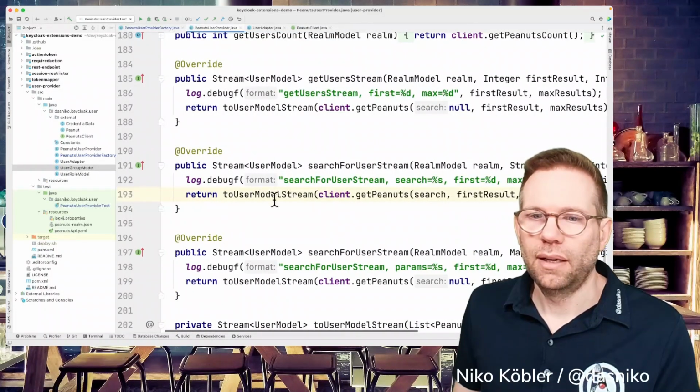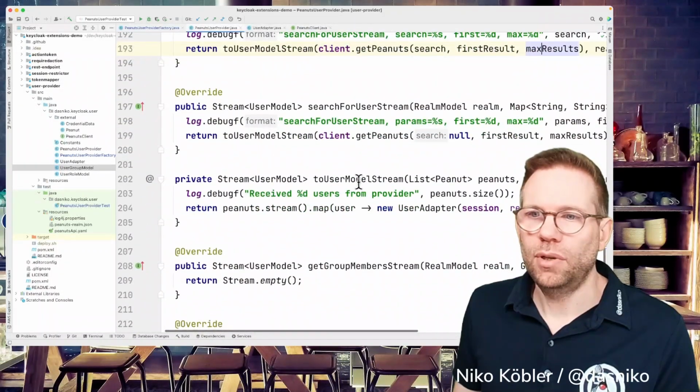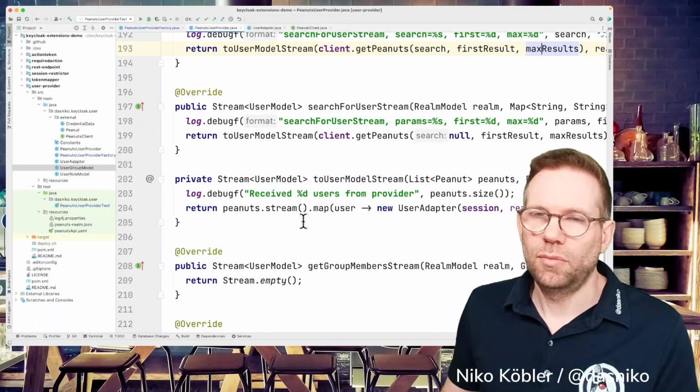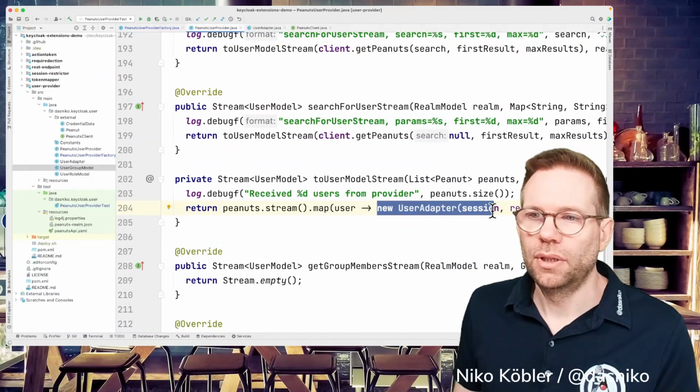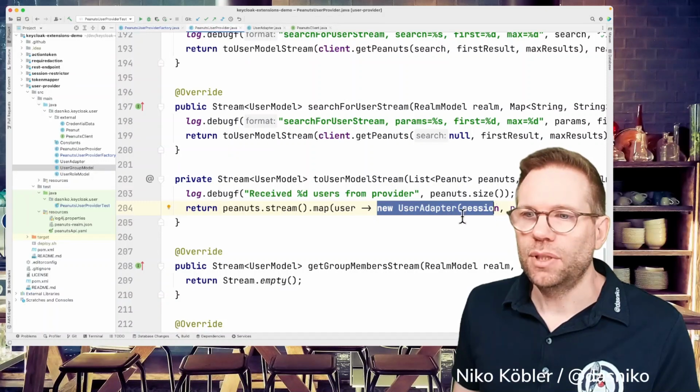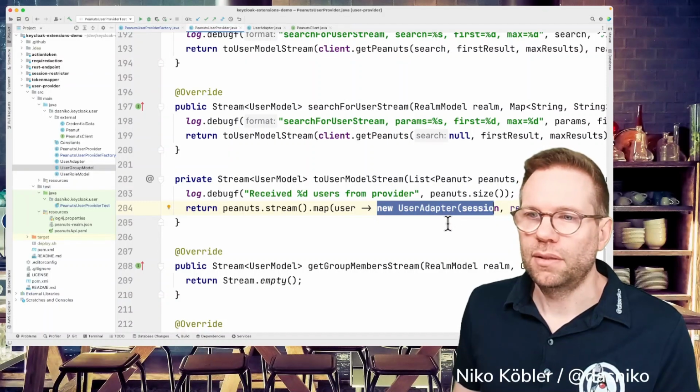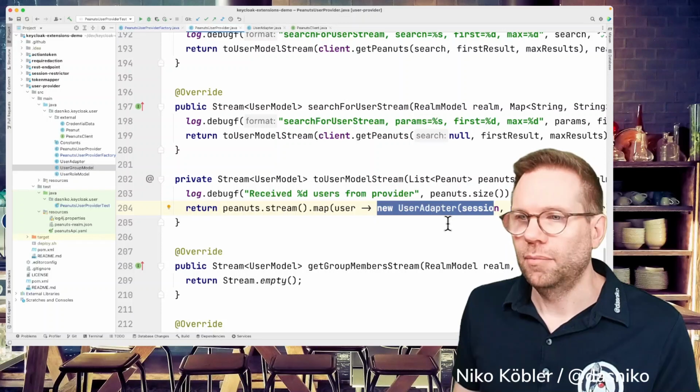And then I have this toUserModelStream. I just map all the list retrieved from the external API to a stream of user models, creating also the various UserAdapter implementations, or the instances of the UserAdapters, for our use case.